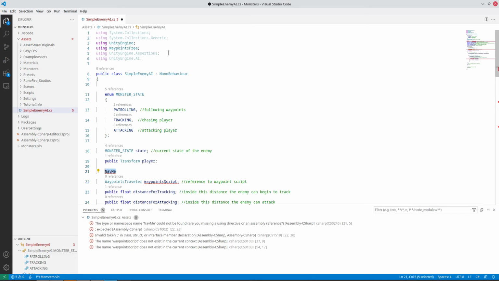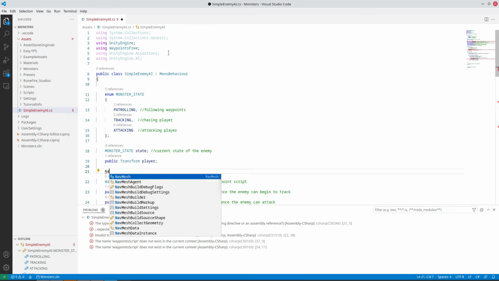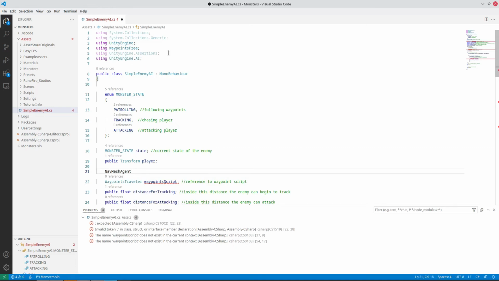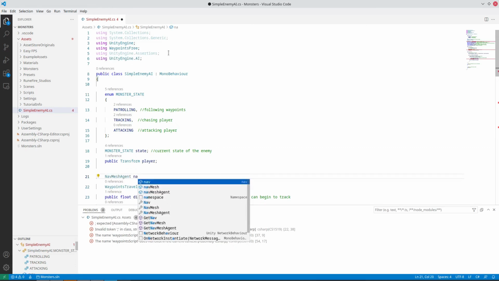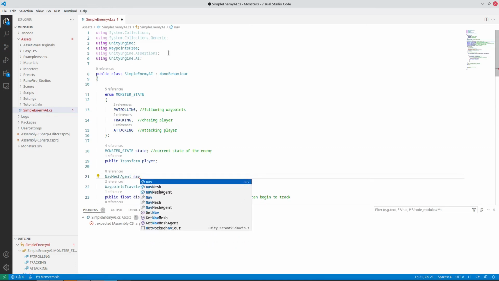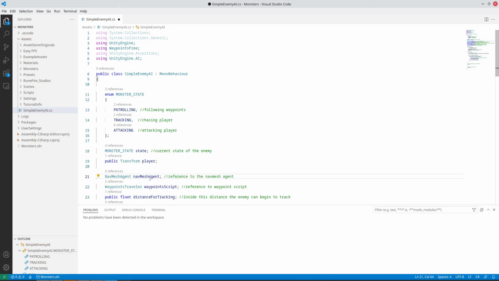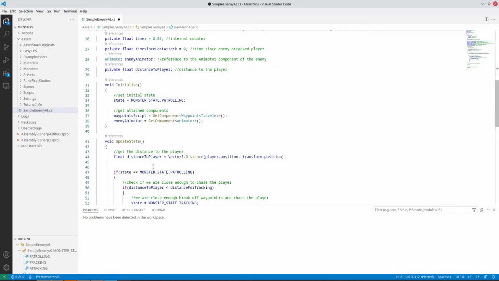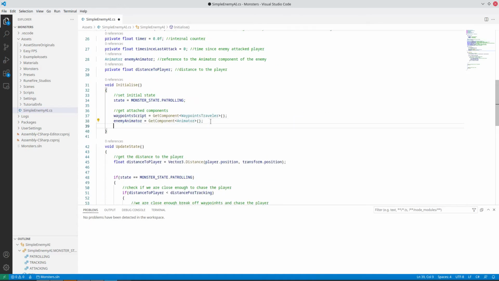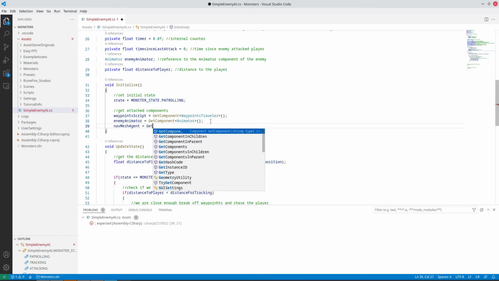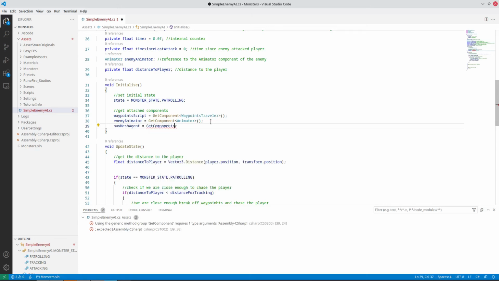Come back to this and we go nav mesh agent, there we go, and we'll just call this nav agent. And what we will do is come down to our attached parts of our initialize script and we'll say get component and we'll say nav mesh agent. Right. And that should be everything.